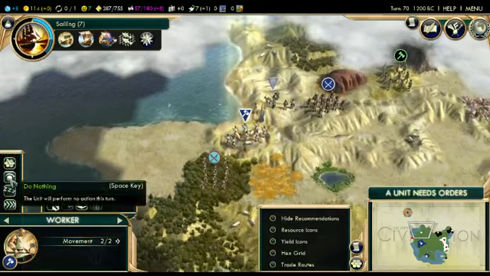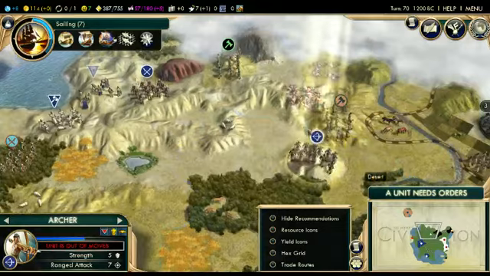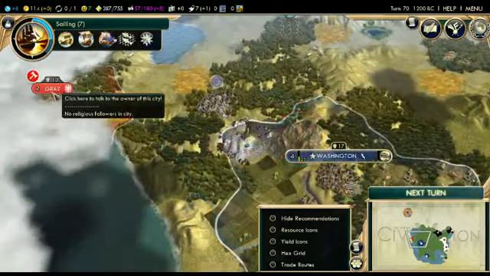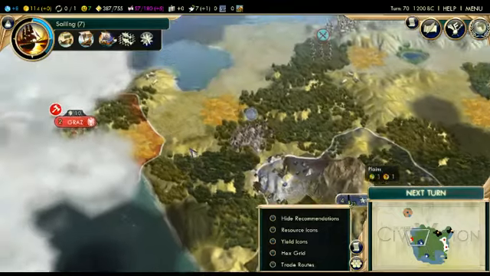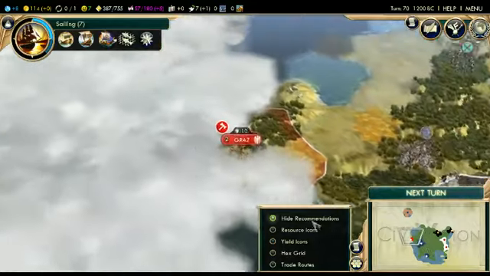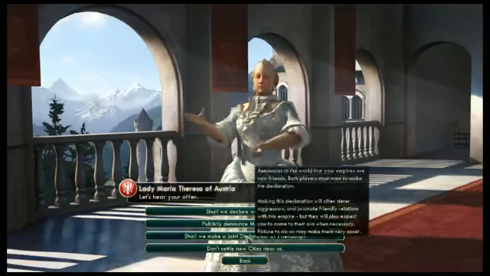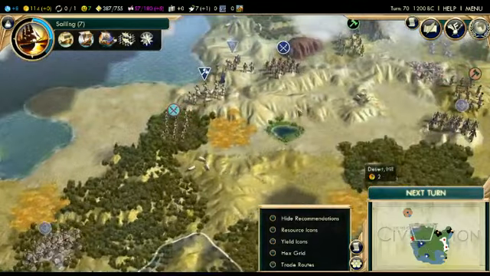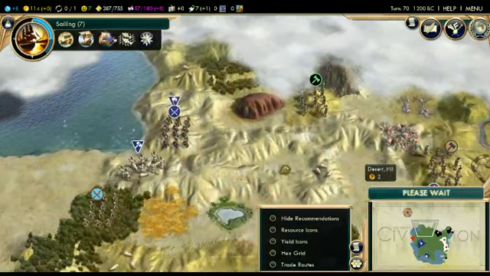Wait, there, a turn. Go over here. Archer, over here. See what's going on over here in Graz. Oh no, this is Austria. Austria, let's be friends. I don't want to fight. Let's be friends. No, fine. Fine. Okay. Next turn.